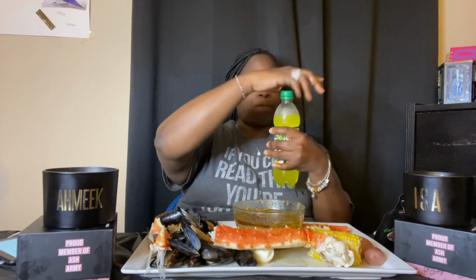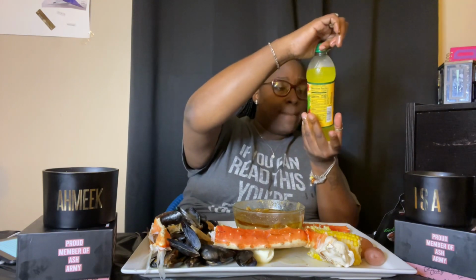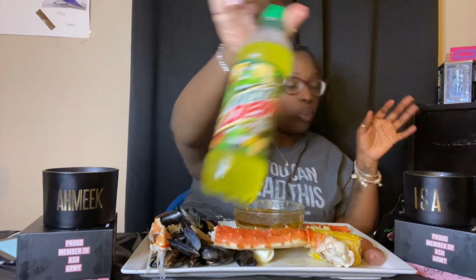I also have, come on, Mountain Dew. A new Mountain Dew is called Mahi Burst with a blast of pineapple flavor. I got it from Dollar General. It's good though.